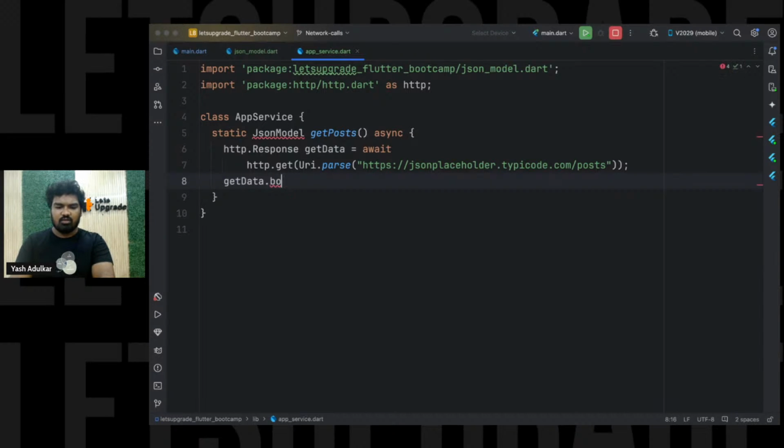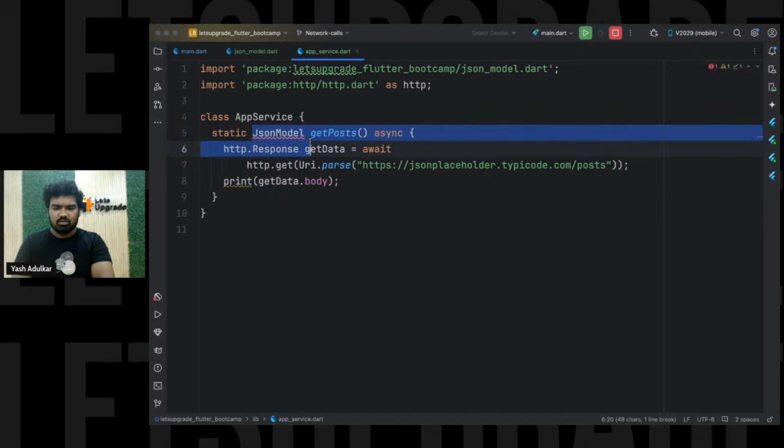But what is happening over here is whatever response dot body that we get, it is in the format of string. We will just check it out here. We have get data. It is in response body. I do dot body. Let me just print it.